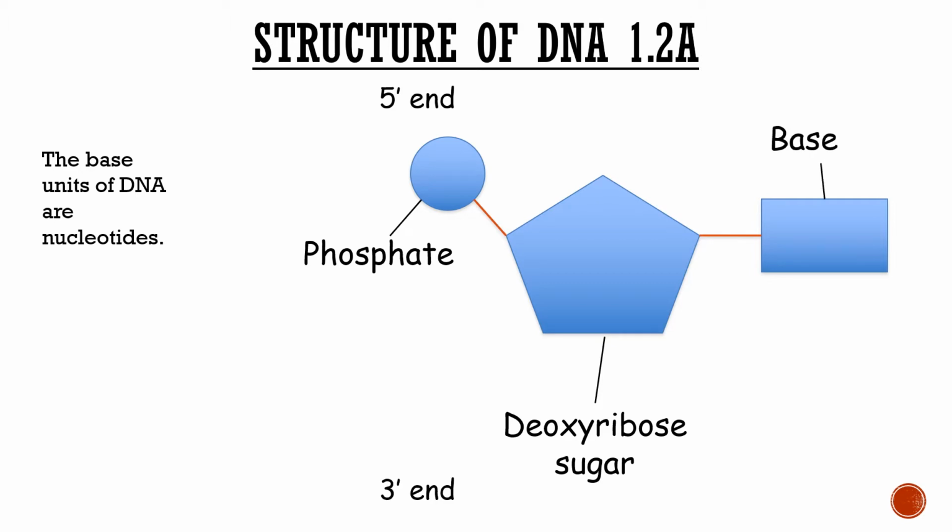Now, it's really important as well that I talk about what's called a 5' end and a 3' end. The reason is that deoxyribose sugar, not really shown in this diagram, is made up of several different carbon molecules. We have carbon number 1, 2, 3, 4, and then carbon number 5 sits just about here. We say the 5' end because that's where the phosphate has joined on, and then we have the 3' end because, and we're going to come back to that later, there are bonds that will appear in this gap here.